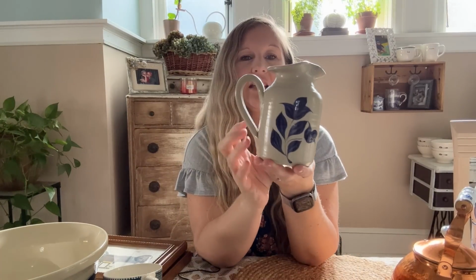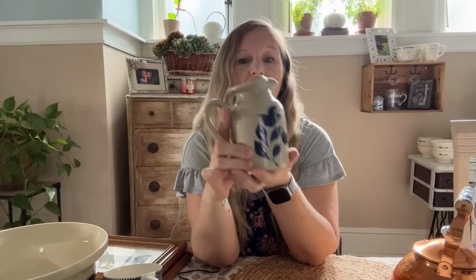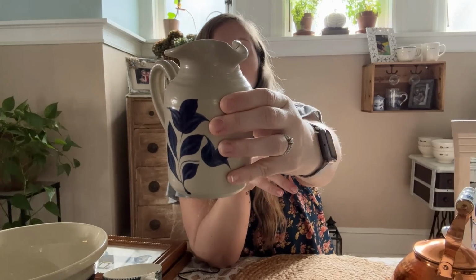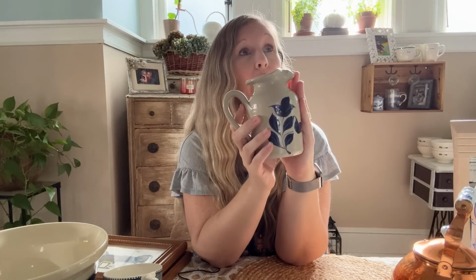So I thought this was gonna be so pretty. Again, that hand-done pottery. There's a little etching in the bottom of this as well. So I thought this was gonna be such a sweet little piece to stick on there. Technically, I think it's a creamer jar. You put cream in it and can have it out for parties, but I just thought it would be such a sweet display piece. So this is either gonna go on one of the shelves that my husband is doing, or it's probably gonna go on the 3-tiered tray, because I think it'll look so cute there for the fall season.